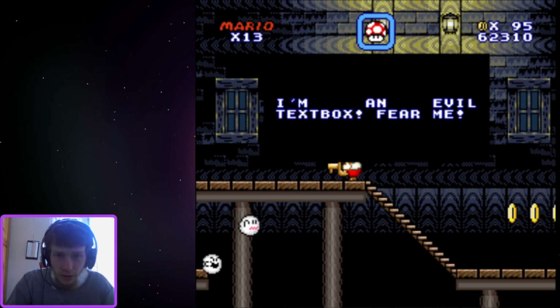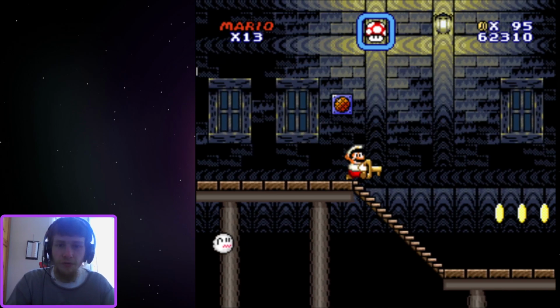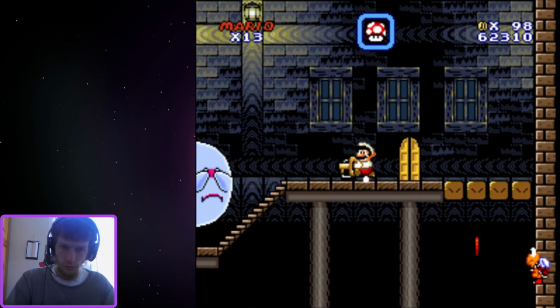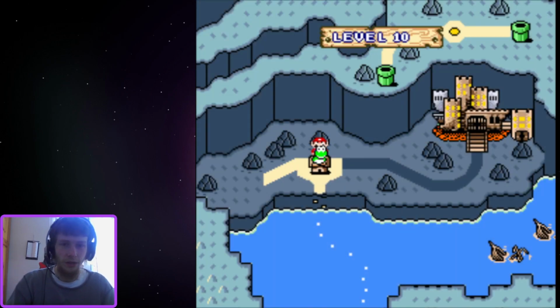Also what? I'm an evil text box, fear me. Oh yeah? Really? Alright, thanks, let's go. Totally awesome, very good. That was the secret exit, the last switch palace.